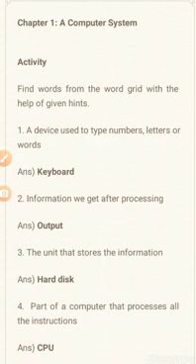Question number 4. Part of a computer that processes all the instruction. Which part of the computer processes it or works on it? Yes, CPU, the brain of the computer. Like we think everything, our processing is done in our mind, brain. Same way, the processing is done in the CPU.